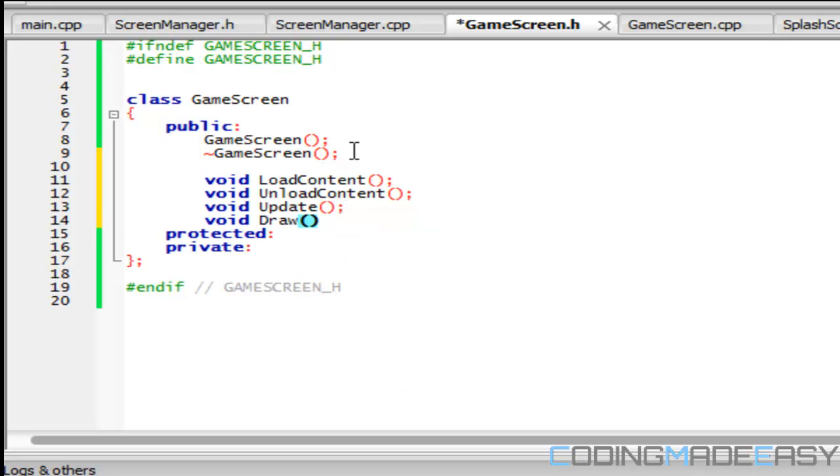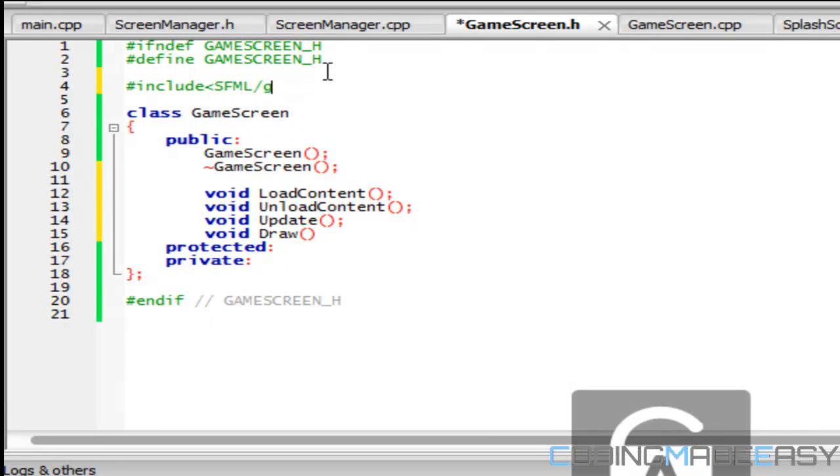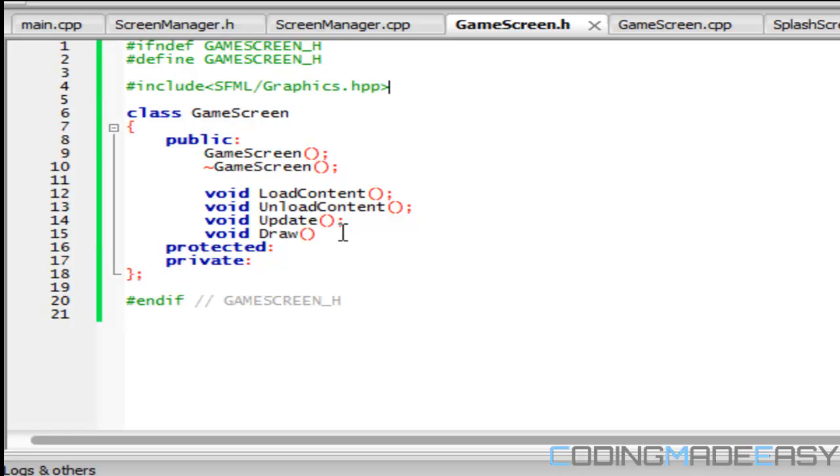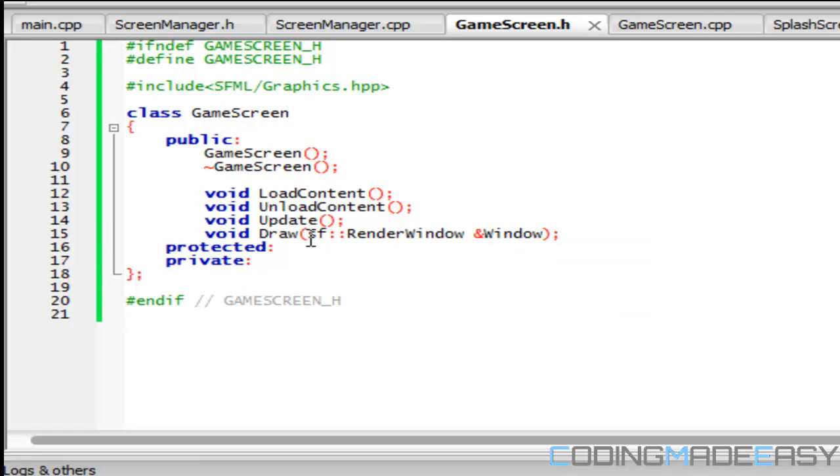In the draw, we're going to want a render window, so you're going to want to include SFML graphics .hpp. We want to make a reference to the render window. We never created a window yet, we know that, but we just want to have everything set up. So we have our draw command in there.